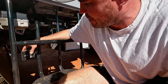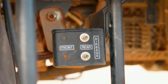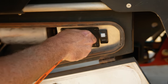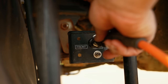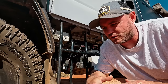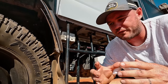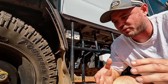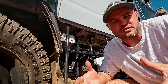So this is where we inflate the bags from. We hook our compressor hose up to this front and rear, and run the same PSI. There's nothing fancy like in-cab switches and pumps that pump themselves up and all that sort of stuff. It's one of the things that sold us on the truck: everything's simple. There's no major electronic computers. There's no hectically fancy gear that I can't fix, if that makes sense. Any sort of bush mechanic, any sort of bloke with half an idea touring in these trucks can work on them when you're in some strife.